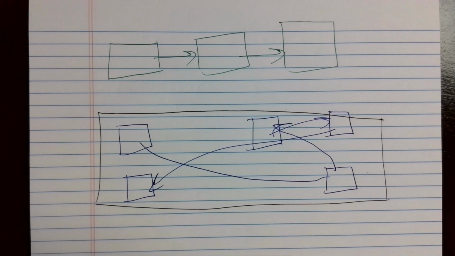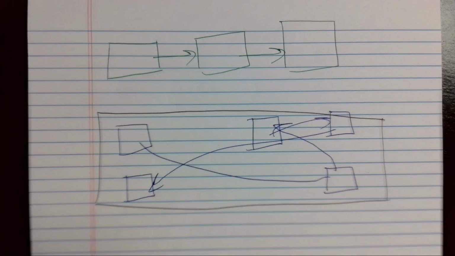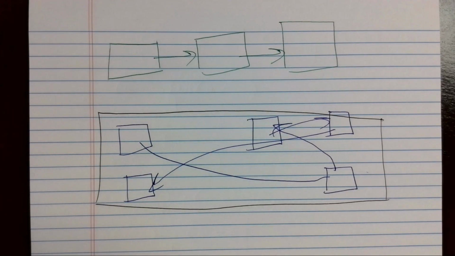And this is why we don't always just default to a linked list. Sometimes we use arrays. Sometimes the overhead of resizing an array is better than the overhead of jumping all over memory every time we need to traverse a linked list. And there are a few tricks to mitigate this.